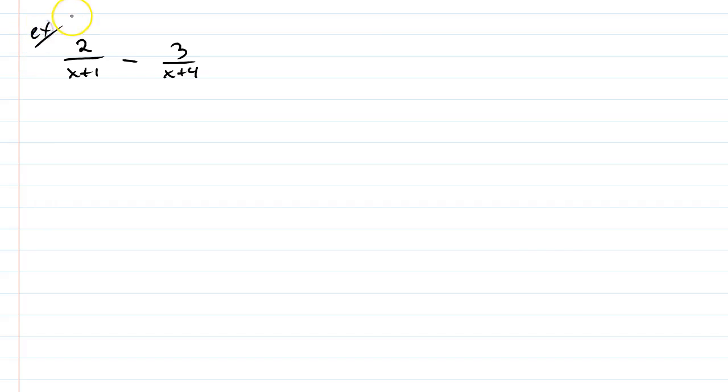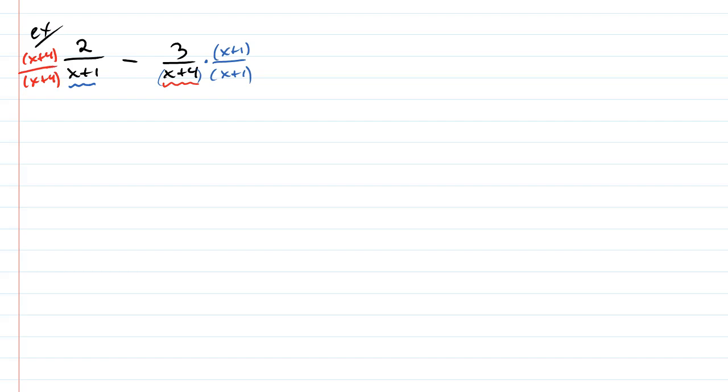So here's another example. We're subtracting now, but the idea is the same. And we're thinking, well, this guy has an x plus 1, but the other fraction needs it. We only have x plus 4. I can't just subtract 3 from top and bottom, which a lot of people want to do. What you're going to do is multiply by x plus 1 all over x plus 1. And then, likewise, x plus 4 is over here, but the other fraction doesn't have it. So you're going to have to multiply by x plus 4 all over x plus 4.